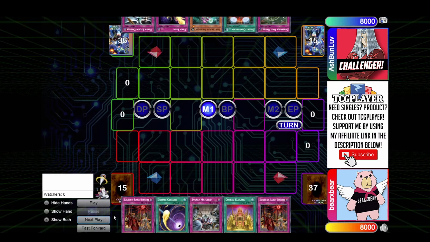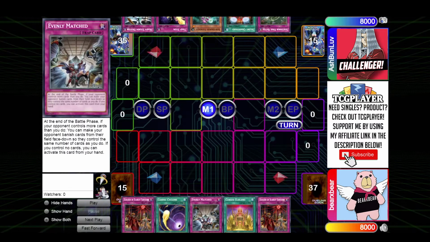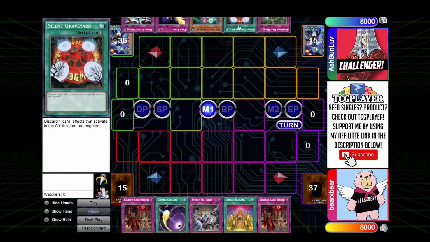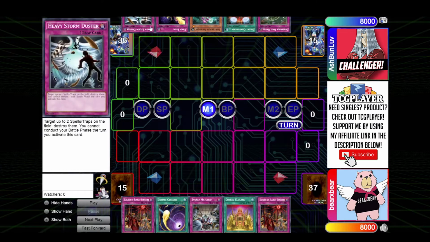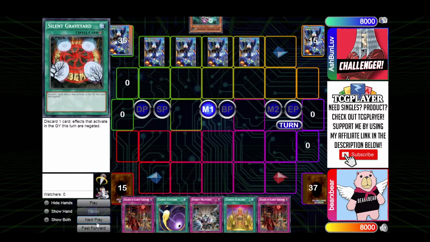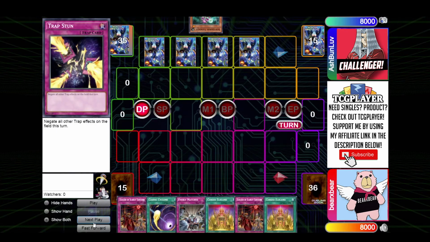So, for the opening hand, we have Eldlich, Scarlet Sanguini, Cosmic Cyclone, Evenly Matched, and Cursed Eldland with another copy of Scarlet Sanguini. Our opponent opened up Final Battle, Silent Graveyard, whoa, Subterra Venus, Trapstone, whoa, and Heavy Storm Duster. So, they're going to set the Trapstone, set the Heavy Storm Duster, and set the Final Battle with the Silent Graveyard. I guess he wasn't really scared of Evenly, even though he didn't have Solemn Judgment or anything. Well, he has Trapstone, but yeah, we're gonna see how that plays out.